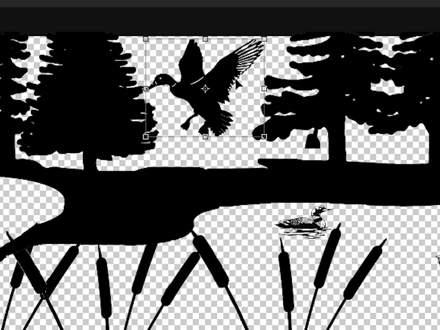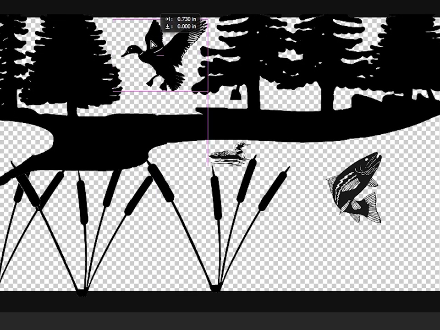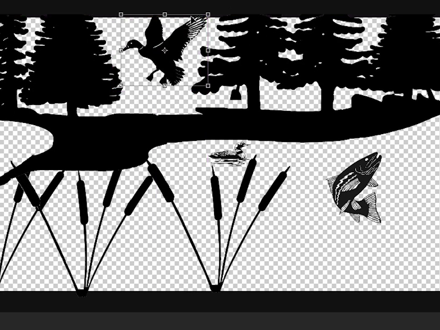Now, one of the things to think about while you're placing these items is they have to be connected. This fish and this loon won't work the way I have them set, neither will this duck right here. It needs to actually be connected to the metal at different points. And so you may want a tree branch to extend to touch it. You may want it to be sitting on a cattail. You know, there's the duck.